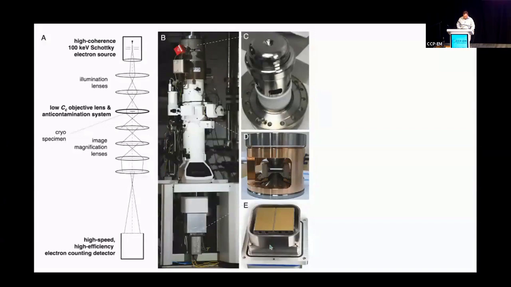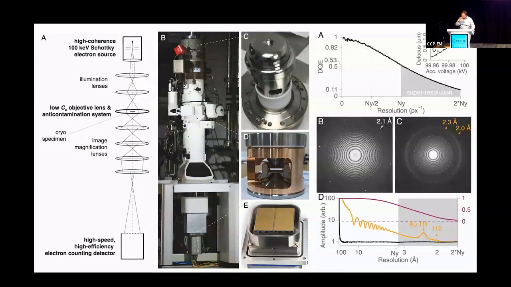And then this is the Dectris Singla detector, which is actually made up of 2 modules. Each is 2 by 4 ASICs put together, but they can only butt these ASICs up on 3 sides because the information has to come out somewhere in some wires. And so there's a gap down the center here, which you can see. It's a physical gap of a couple of millimeters, but then there's a full set of pixels on the other side. So altogether, this is 1K by 1K. So a lot smaller in terms of number of pixels than people are used to at 300 kV, where we have 4K by 4K 16 megapixel detectors.